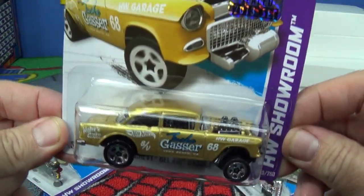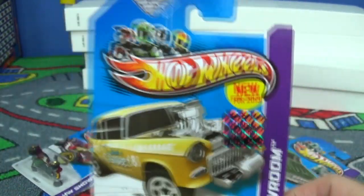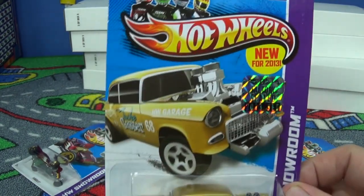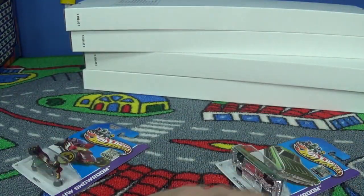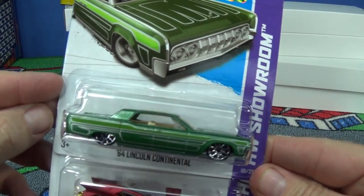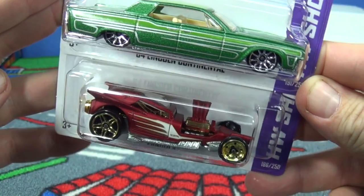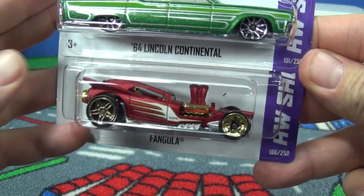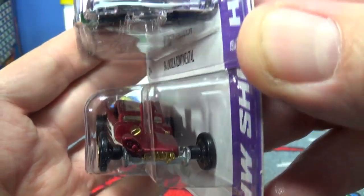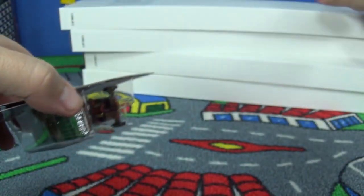Dollar Gasser — pretty good color right here. There was a flat black, a flat gray, and this gold version. All three looked very nice. Last two here: we have the Lincoln Continental lowrider and the Fangula. Let's check out his fangs — one eye on one side, gold fangs in the middle. Okay, time for box number three.